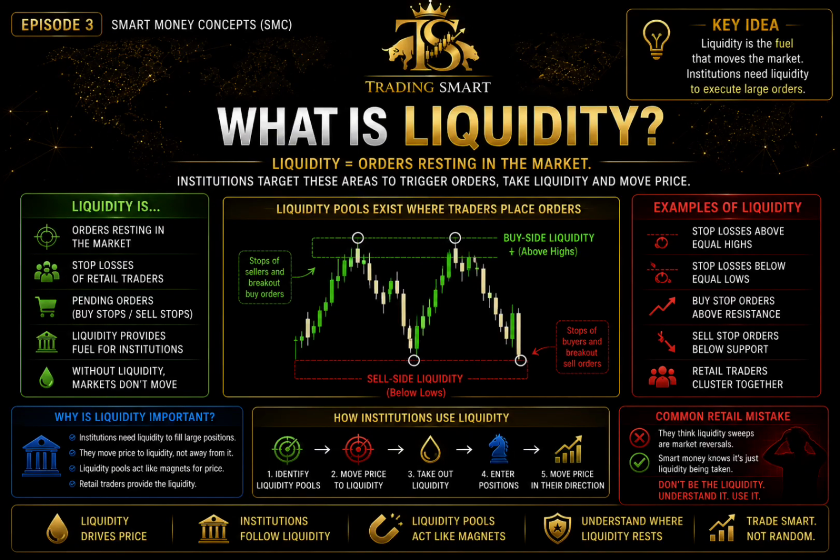In this lesson, we're going to explore one of the most important concepts in smart money trading, buy-side liquidity. Many retail traders believe markets move randomly, but institutions operate differently. Large players such as banks and hedge funds require liquidity to enter and exit positions efficiently. One of their favorite targets is the liquidity resting above swing highs and equal highs. This is where the stop losses of sellers and breakout traders are often located.